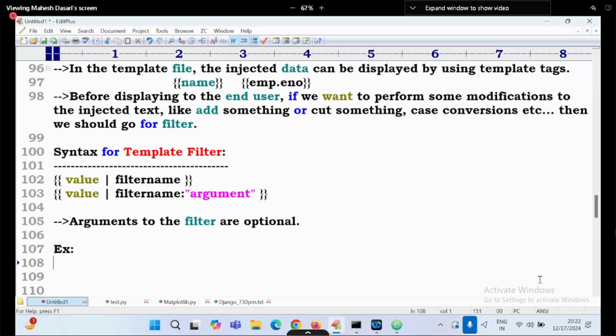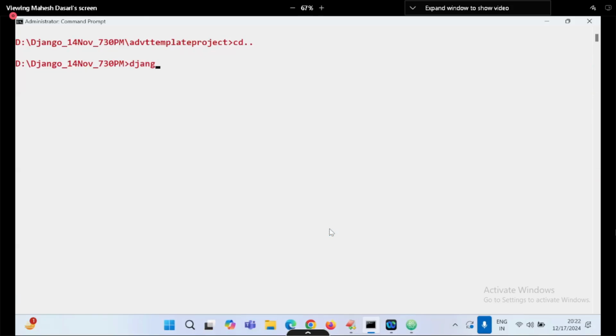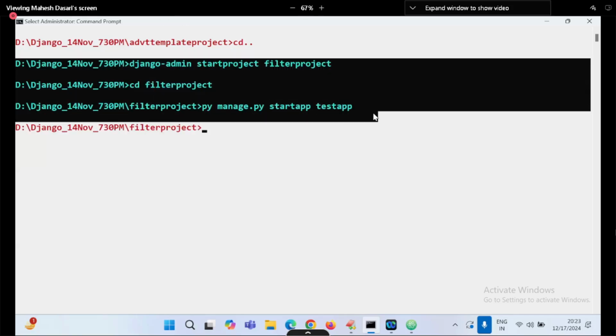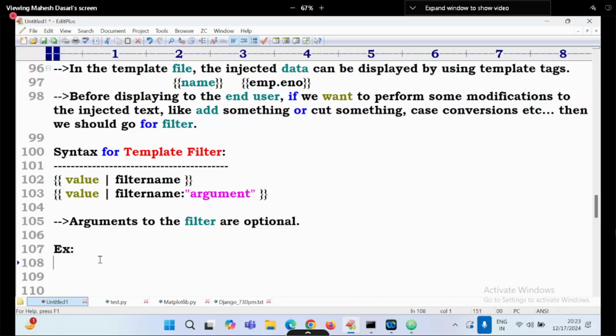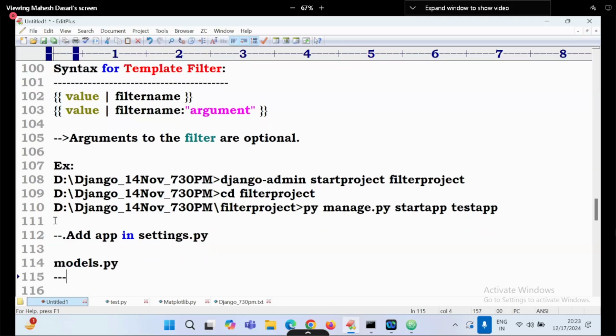So, for example, create the project: django-admin startproject filterproject, cd filterproject, py manage.py startapp testapp. Next, a database is required, so models.py is required.